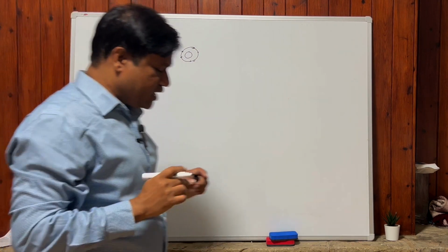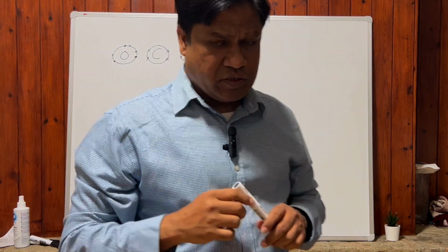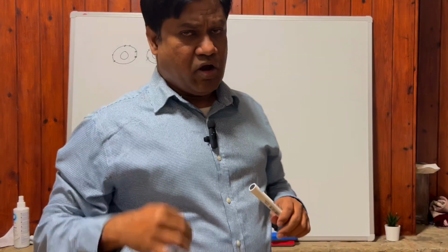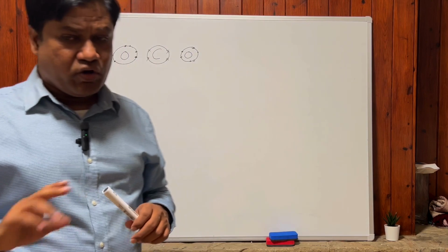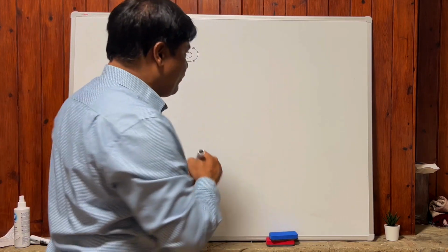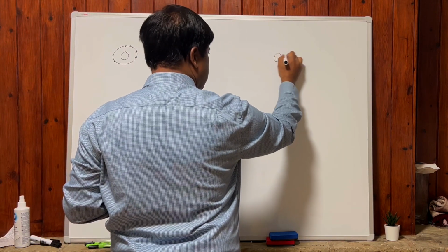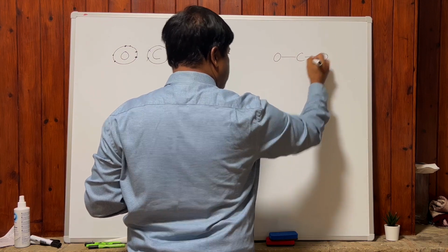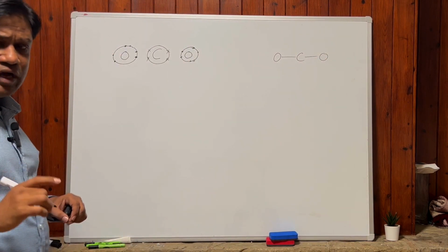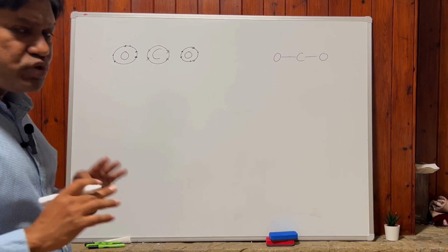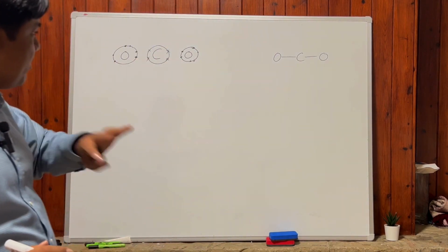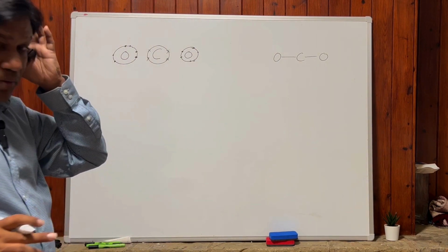So in most of the cases, when oxygen combines with the carbon, oxygen forms either a triple bond or a double bond, not a single bond. That is not possible, guys. This is not a right structure. Oxygen with a carbon, there will be no single bond. It is always a double bond or triple bond, like in the case of carbon monoxide.